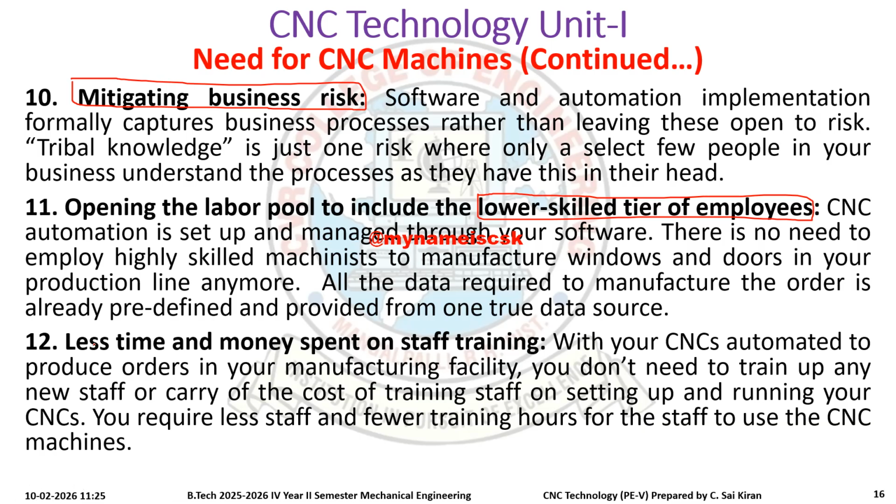Next, less time and money spent on staff training. CNC machining is very easy, and you need very little time for staff training. So the time will be less, and the money spent on staff training will be very low. Within one or two weeks, every staff member can understand and implement it again and again. So there is no need to frequently train the staff when using CNC machines.